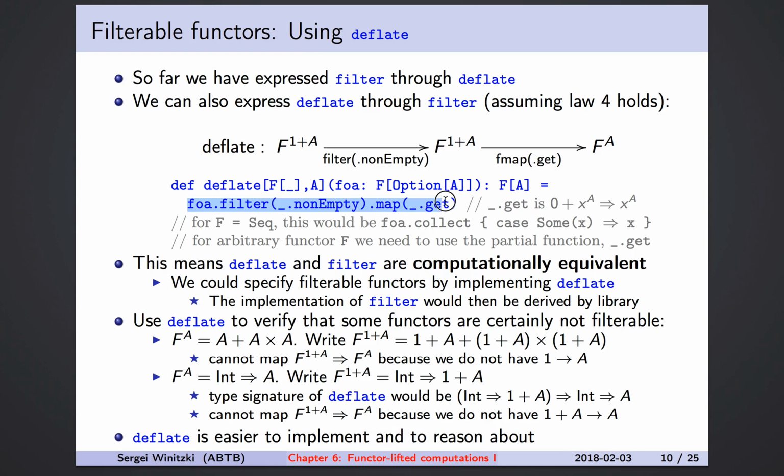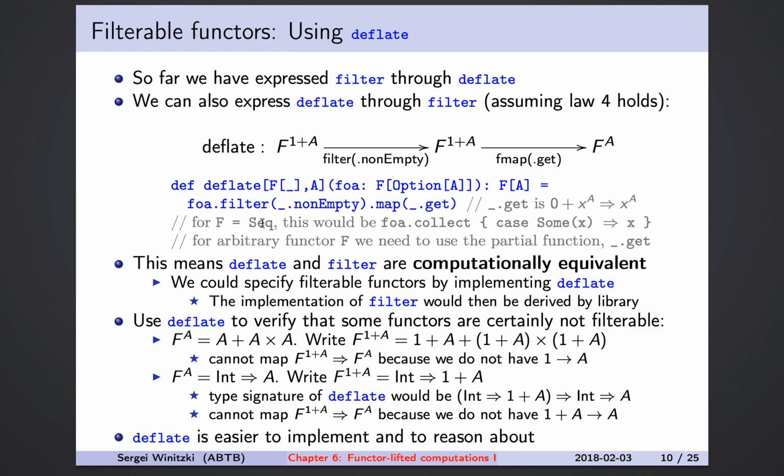So how do we do that? Well, we can write code like this. So f of a is a value of type f of option a. We can first filter on the condition that the option is non-empty, and then we can map with the get function on the option. Now the get method is a partial function that takes only the right part of the disjunction and returns the x, but it is undefined on the left part of the disjunction. So the get is undefined on 1 plus 0. So it's a partial function, but it is safe to use this partial function after filter. That's our fourth law. We have filtered to the condition that all the option values that pass are non-empty, and so it is safe to use the partial function.